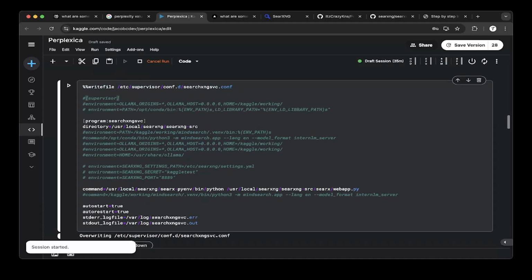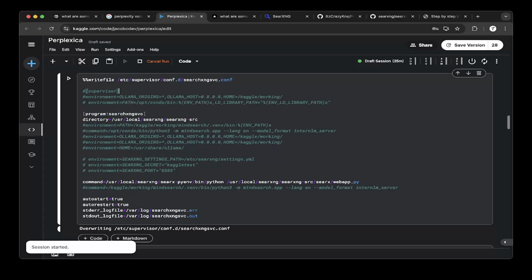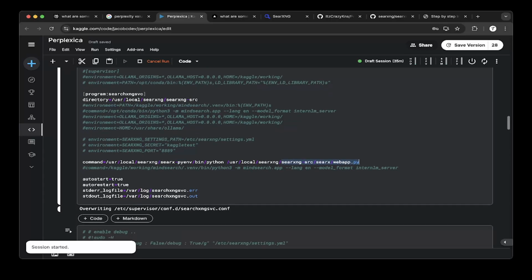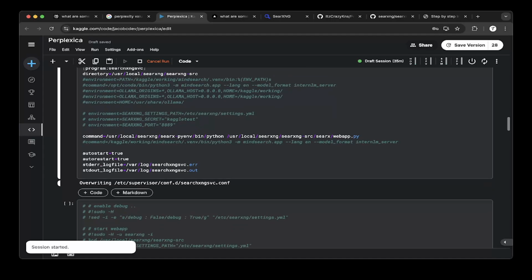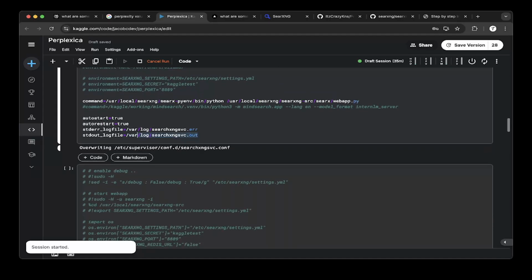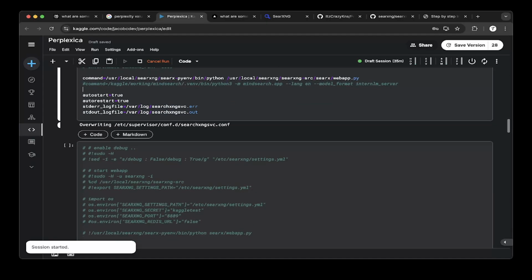After you've done that, make sure the command line uses the Python in the virtual environment you just set up, and the application is the one in the SearXNG source code. So it's webapp.py. The path, just use this path. That's exactly where the web app is, right? And also make sure you set up the logs so you can see what's going wrong.